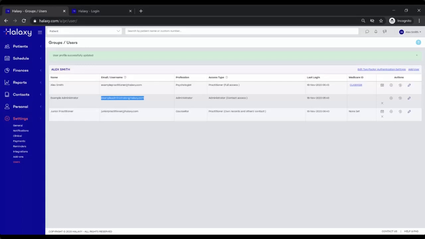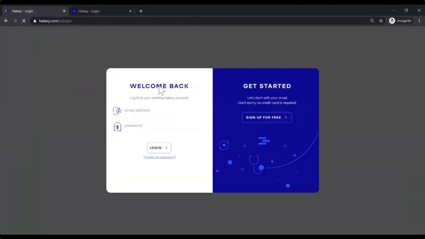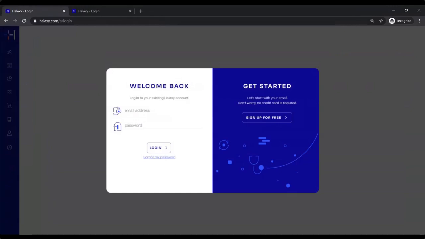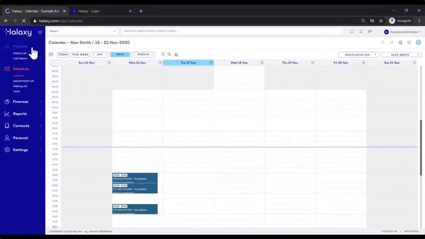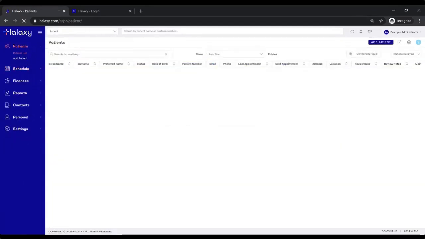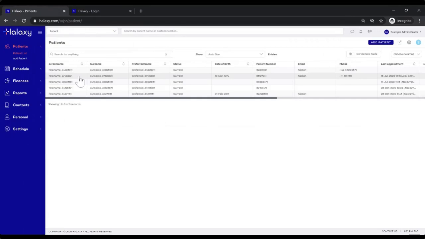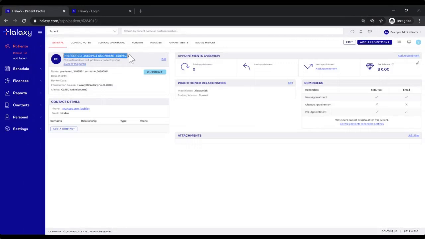we can actually hide the list of patient names. So if we now log out here and log in as an example administrator, let's log in. We'll have a look at our patient list just to see the type of information that we've now restricted access to. You can see, even though our administrator can see that there's different patients and they all have their own unique ID, if we click one of these details here, our administrators no longer can see the patient name.